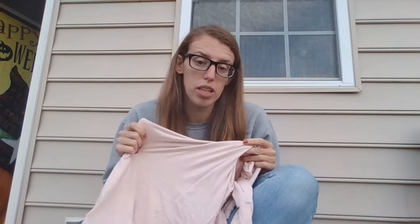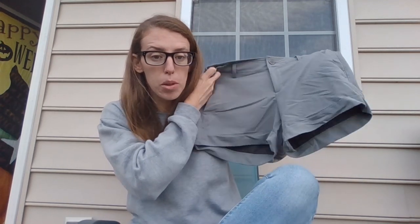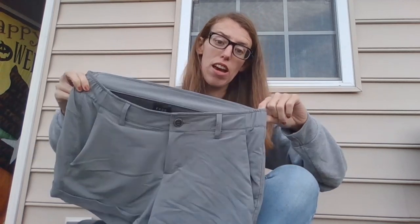They both have a pretty good fit and are really comfortable. This shirt is one of the softest things I own — I got it and was like, "Oh it's so smooth and soft, I never want to take it off." Something I really love about these shorts is that they don't ride up. It's a pretty feminine cut but they're not booty shorts — they have that four-inch inseam and they have pockets. Like, my phone fits in here. Have you ever wanted a pocket that actually holds your entire massive cell phone? Because I found it.